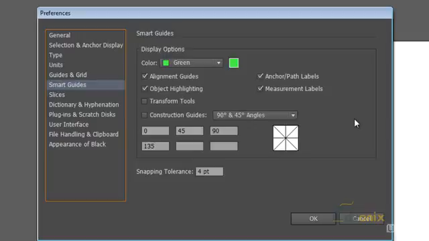Smart guides is a very useful tool. The first option you have is color and light guides and grid, and it's not anything that's going to print, so it's purely for your preferences, for whatever works best for you and for your documents in general. The next option is alignment guides. Right under it, alignment guides tell you when you're dragging something what it is aligned to, essentially, and it'll pop up with a little green word telling you. It's pretty easy to understand.